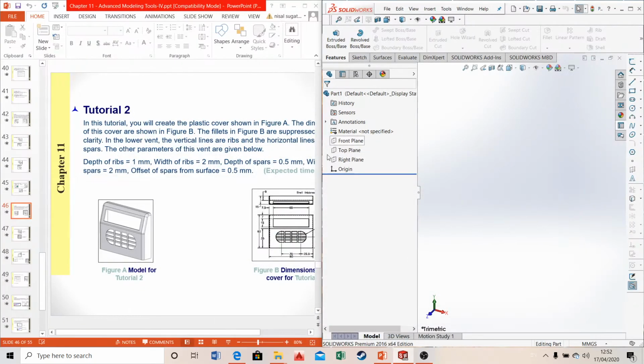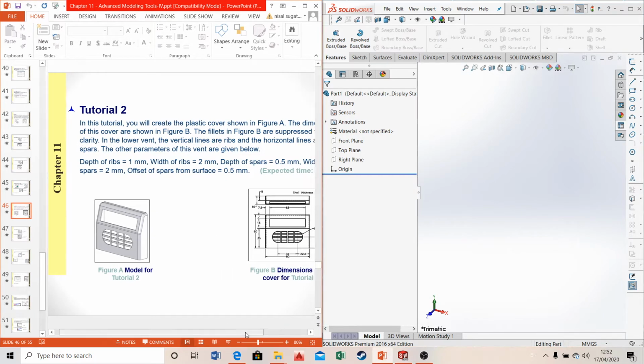Okay, so this video in SolidWorks chapter 11 will be looking at tutorial number 2. Compared to what you have normally done, there are two new features that will be introduced here. One is the shell feature and the other one is the vent feature. As you can see here, we have introduced the vent feature on our diagram. It's basically an accessory that you can use to speed up a normal process.